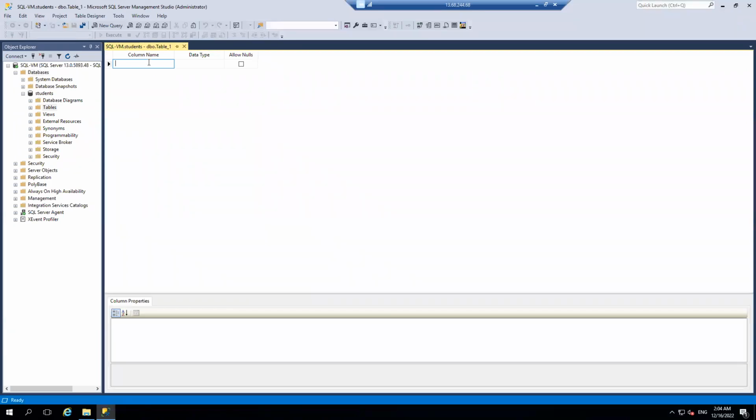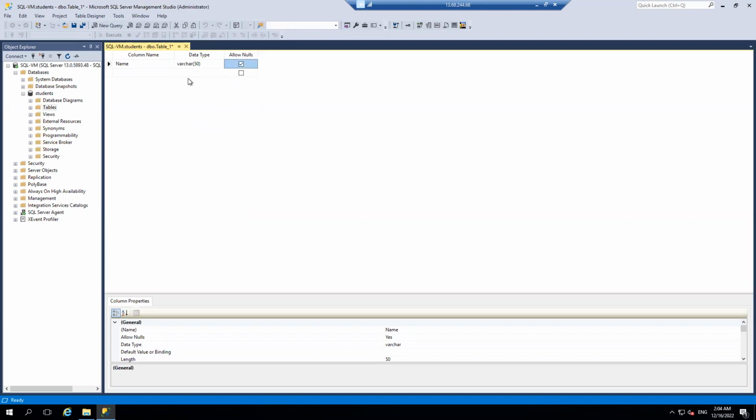Give any column names, roll number and name. The name should be varchar; varchar 50 you can give.